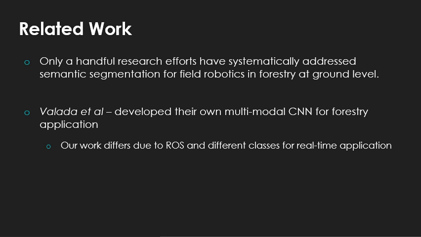Regarding any related work, it is hard to find any work that uses similar techniques, semantic segmentation, in forestry applications at ground level. Most of the work found involves satellite images for crop identification and such. However, we found one very similar to our requirements, an approach developed by Valada, in which they developed their own multimodal CNN, which takes into consideration depth and RGB image as input to output a number of classes in a forestry environment.